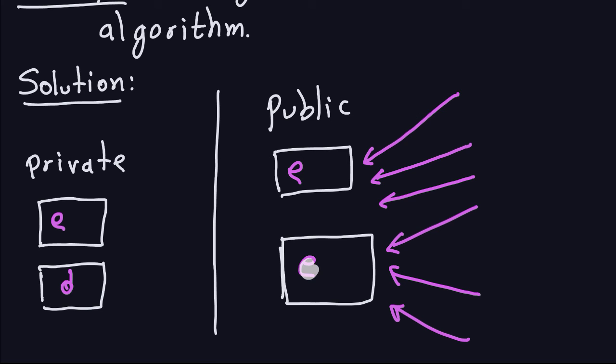So what happens here is it's very easy to deceive yourself thinking that something is very secure if you are the only one looking at it. You might think it's secure, so it's better to keep things public because that's the only way you can actually know if the crypto system that you design is secure or not.